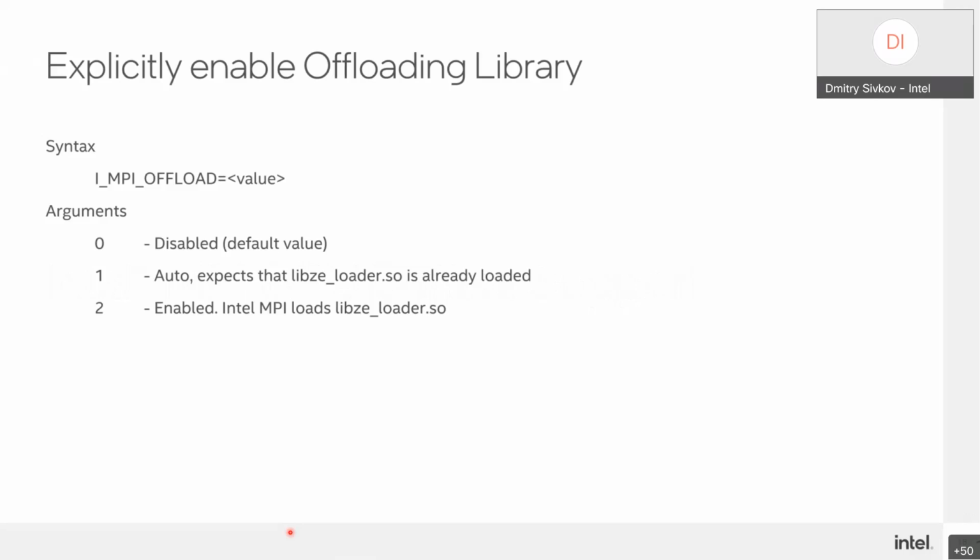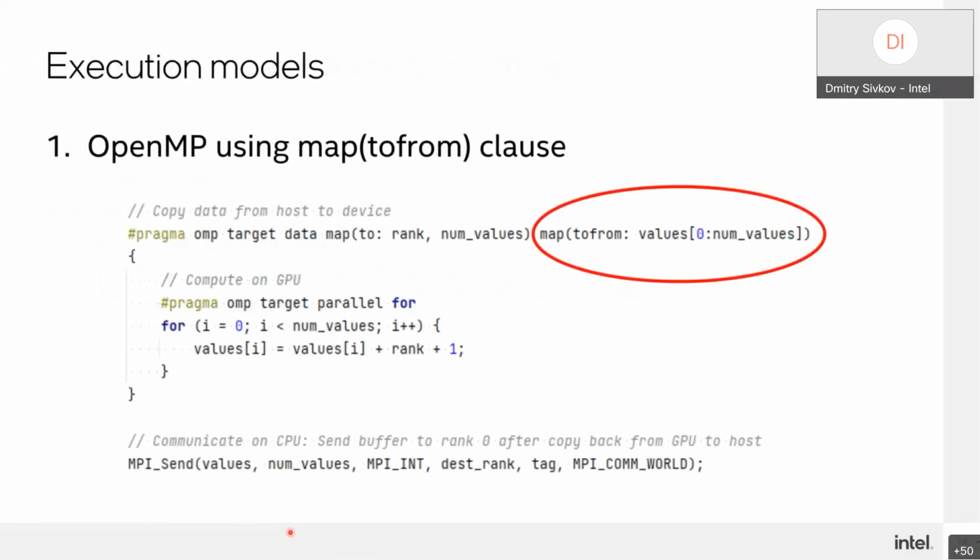We have different usage with Intel MPI offload: it can be disabled, or it can be auto. So runtime loads level 0 automatically, or Intel MPI can do it for you. And the execution model: this is an example of how to use Intel MPI with OpenMP offload. Initially we are calling it the naive method.